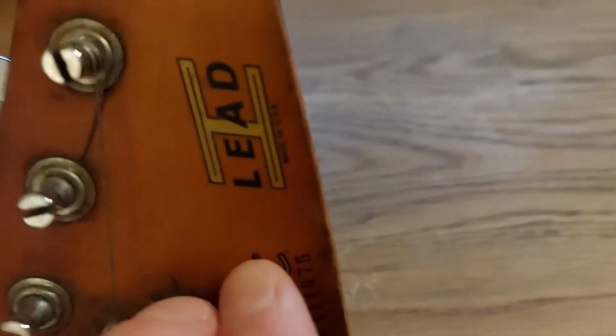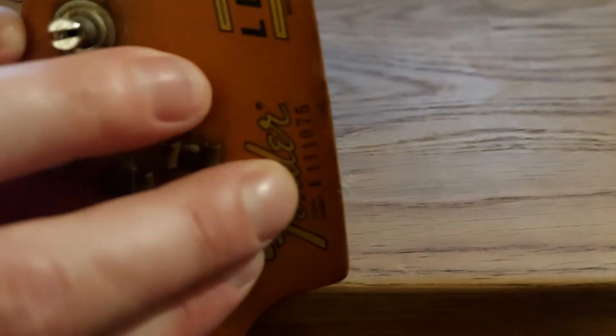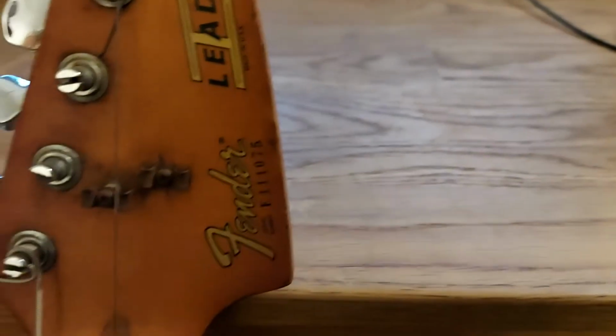But I don't feel that it's a real Fender Lead 1. I think it's a prototype for the Fender Lead 2. And as you can see, that won't focus ever because I don't know how to use a phone. It's made in California, so this has actually come all the way from California, and the serial code, which I don't know how to read, which I've looked up a few times, indicates that it might be from 80 to 82. But if it's a prototype, potentially early 70s. I won't be able to tell until I get the neck off and see what the inscription is here.